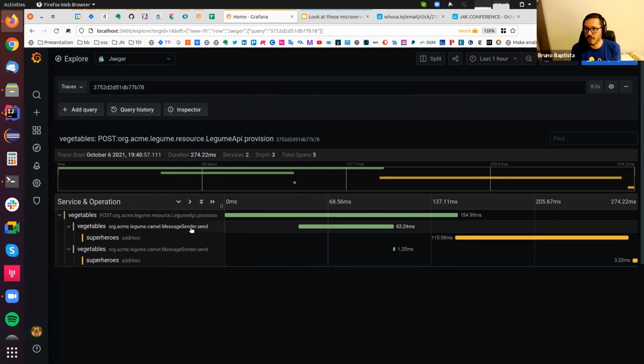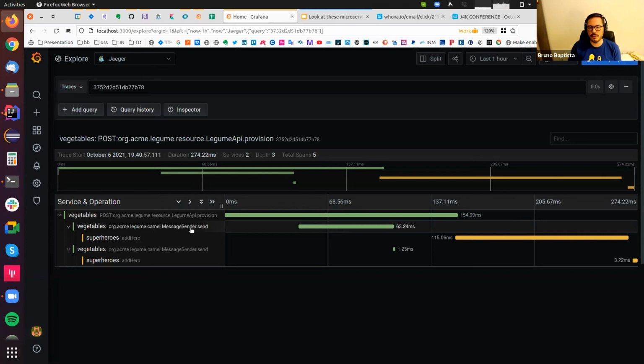So we can track not just REST requests between services. We can also track all kinds of operations between services. We just need to instrument and pass the right information in the message, so this can create the right traces in the right context. And that's what we did here.